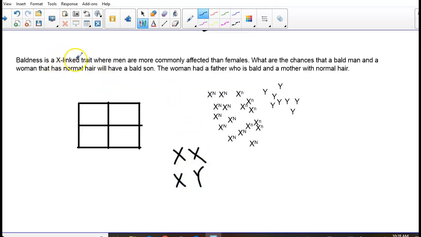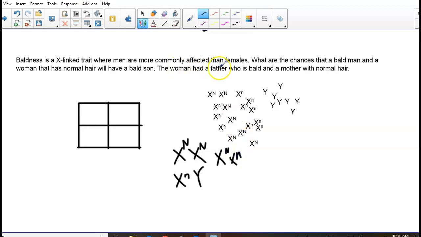So the first thing we want to think of is, remember, we want to do XX, XY, because as soon as we see X-linked trait, we want that there. So it says we have a male who is bald, a bald man. So in this one, he's going to be little n, and then again, nothing on the Y, because the Y doesn't carry this trait. It's only carried on the X chromosome. A woman here who has normal hair, now she could be big N, or she can be big N, little n. We don't know.